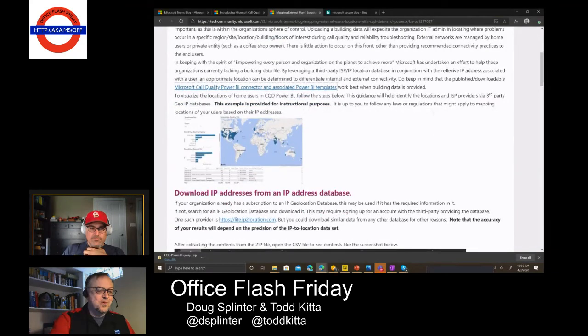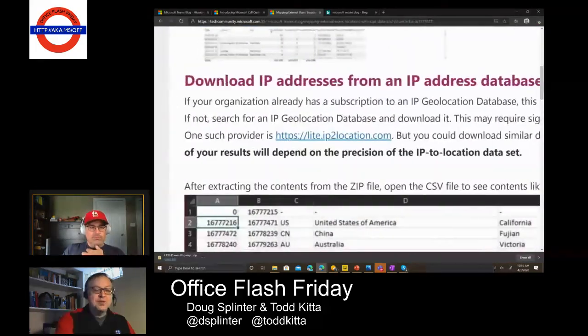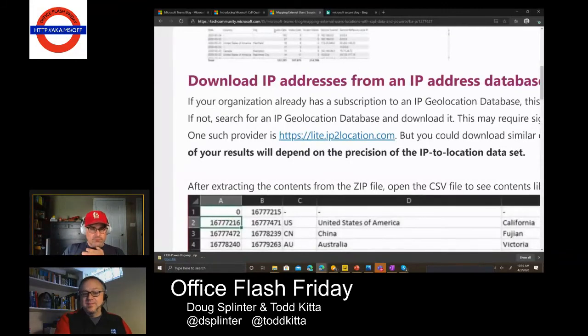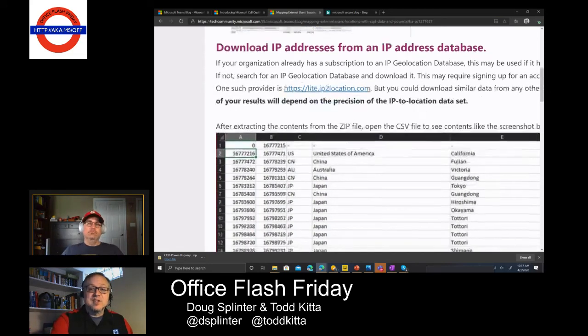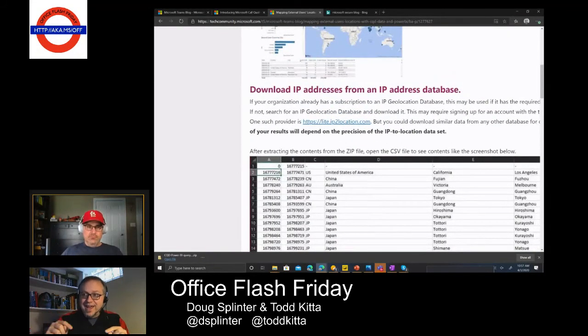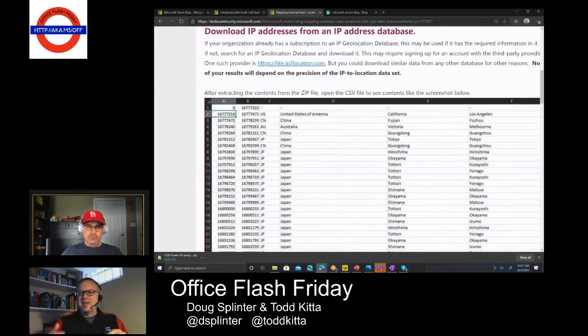But once you put in the call quality dashboard, you can go to IP2Location, and I have a pro subscription to them. Connie Welsh and I from the Teams team did the first ever internal presentation on how to do geo-based, ISP-driven call quality based on the work you and I did together. We released that stuff to the open source community probably 5 years ago on Skype for Business on-prem. Well, now all that data is built into a clickable connector. You log in, you get all that data. Remember all the exports I had to do to import that data and get access to it, and all the SQL views?